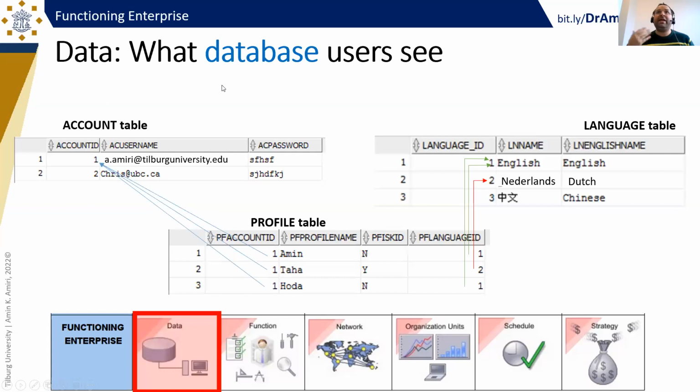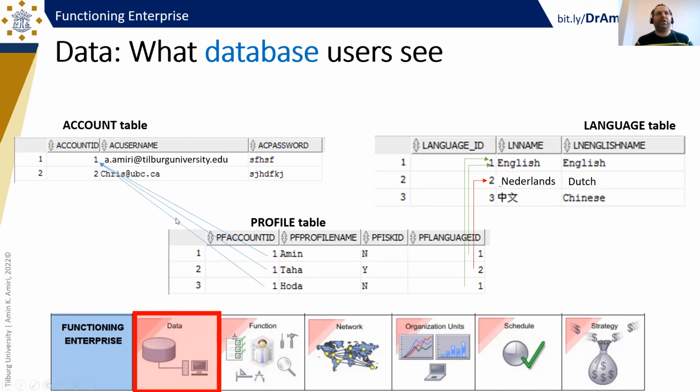We also have a database user at the organization who deals with data at the function enterprise level. So he's not the designer. She's not the designer of this application. She just has access to all these. And this is her or his view of the organization from the data point of view.